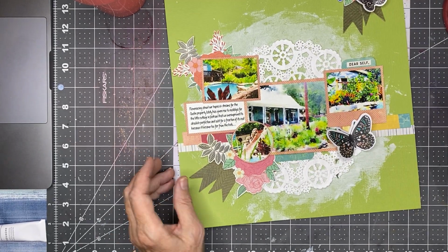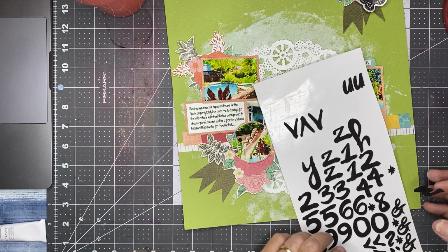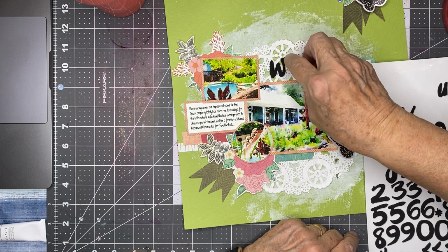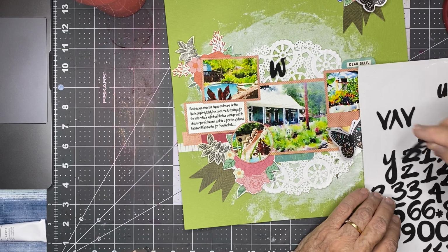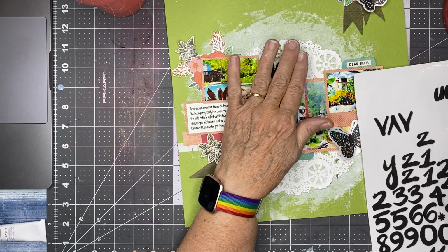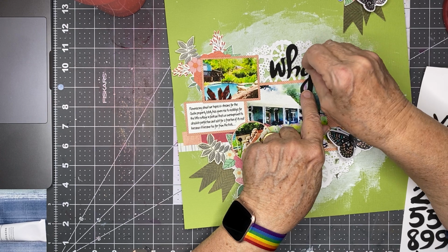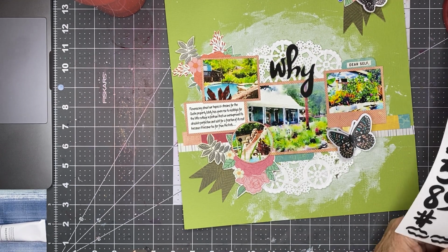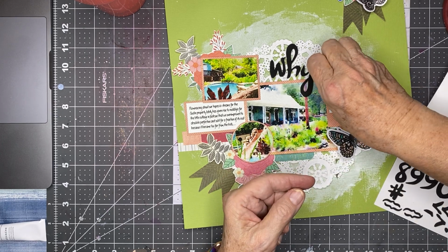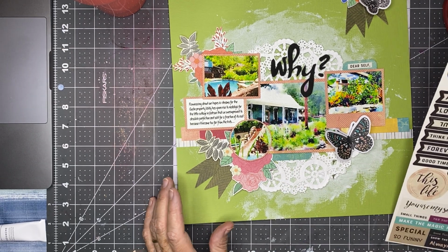Okay, I like that. Let me do the title. And I'm going to play a game here. There is a Y that looks like an H. And so I'm going to use it. It looks like an H when it's upside down. So see, it's a Y, but I turn it this way. And then I'm going to use a Y that's right side up. And then I'm going to use this question mark right there. Okay, now let me see if there's anything else I want to add to this.